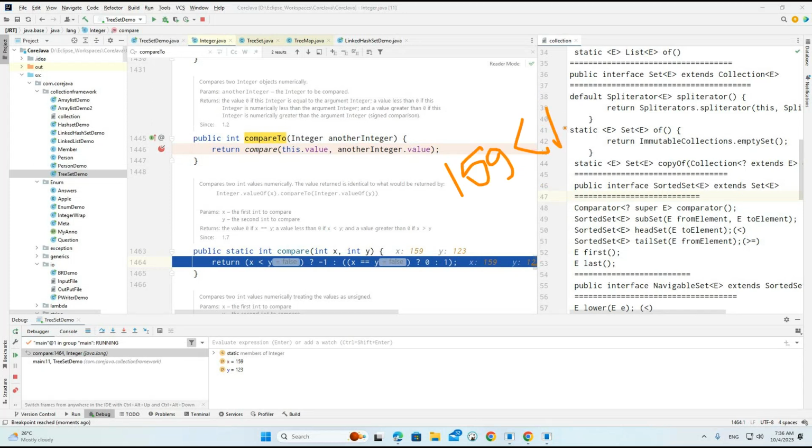X we are having 159, and the root y we are having 123. So this will become false here, so we'll get a positive value. Whenever we get a positive value, what are we doing basically?